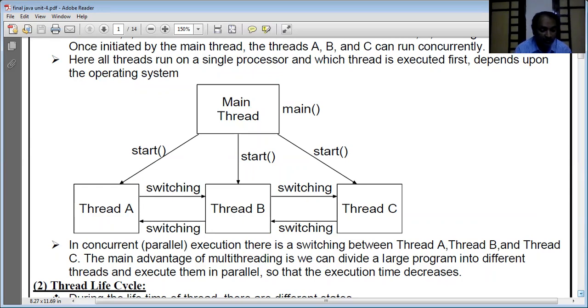But when we create threads A, B and C, thread A can execute something, thread B can execute something, and thread C can execute something.